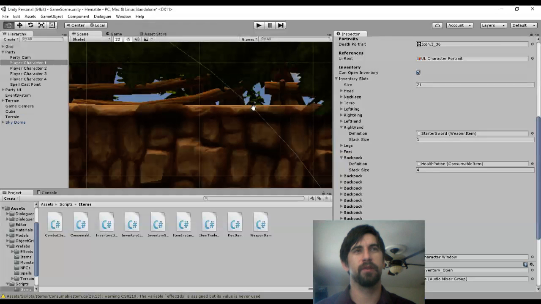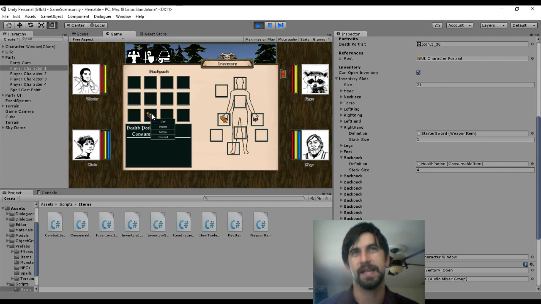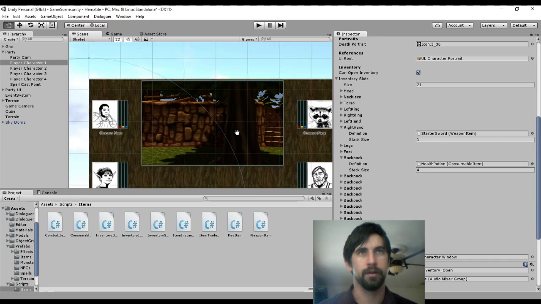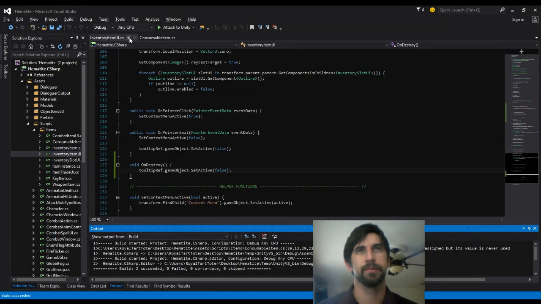I'm just trying to think of all the ways things might go sideways when using the inventory or messing with stacks in this way. 2, 1. Aha, there we go. Okay. Much better. Okay. That was a lot cleaner and quicker and easier. And that actually has left us with a decent amount of time. So I'm going to start in on fixing up the effects for consumables.